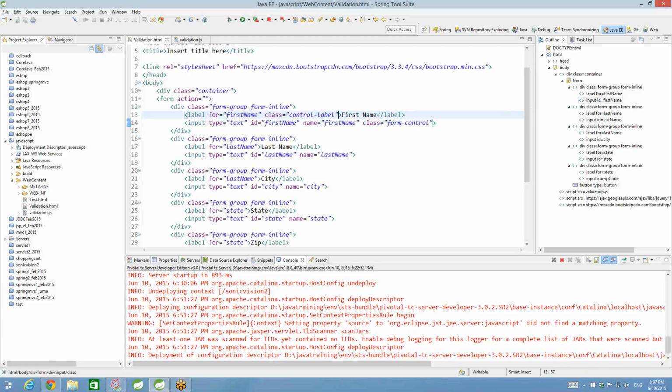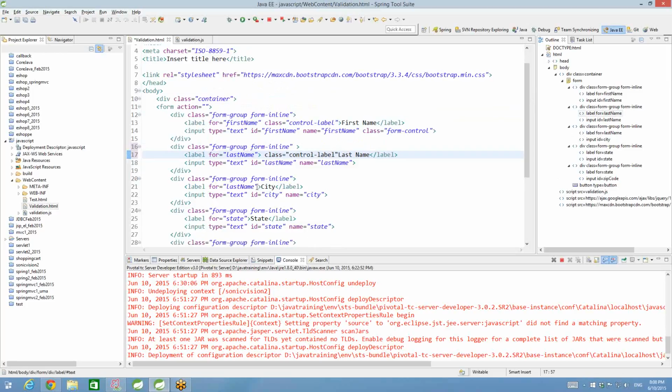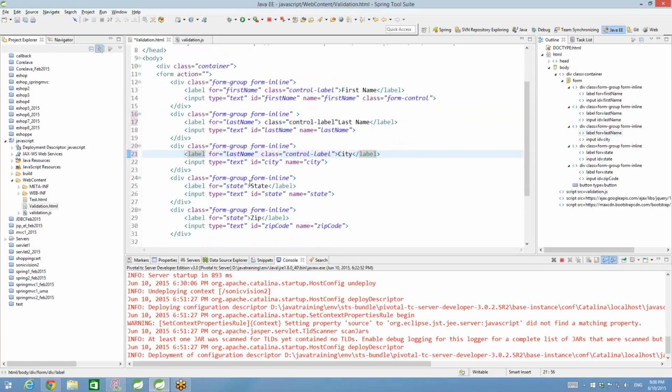Don't think that I memorized it or anything like that. So I knew it beforehand, I'm just using it. Sorry, I have to use it for label. So for my label, I'm going to say class control label.